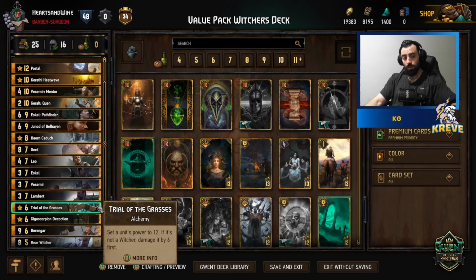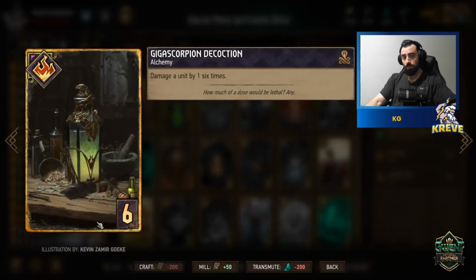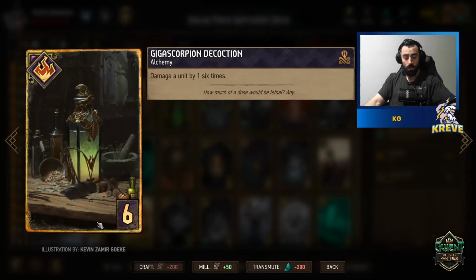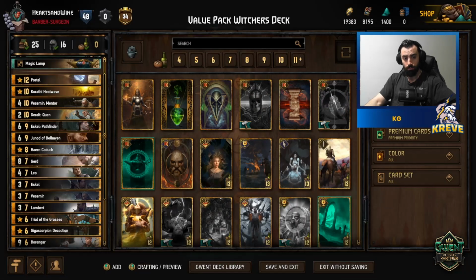Okay, so I've added Trial of the Grasses and Giga Scorpion Decoction in here. Giga Scorpion Decoction's cool because it allows us to damage a unit by 1 6 times. If your unit's got a shield, the first point of damage will break the shield and the remaining damage will go through. Keep that in mind, okay? Use this as you need to.